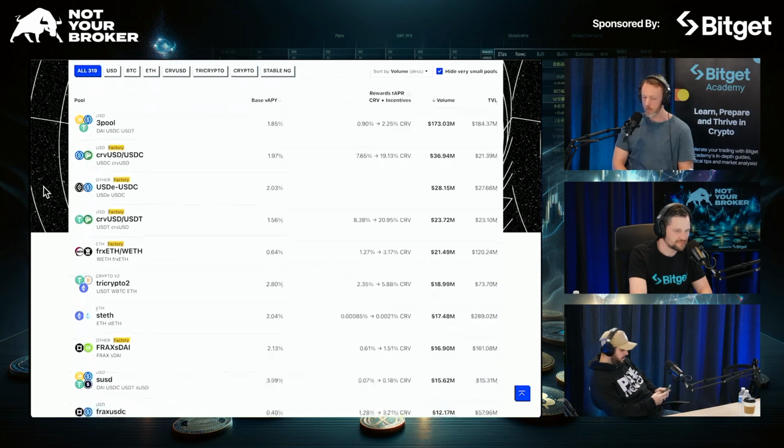You could see it has 184 million of value in there right now of stablecoins, and this is actually big. They did 173 million of volume today. That is because the market sold off. Typically, when the market is volatile, you get people rotating into stablecoins. You get a lot of activity on Curve.